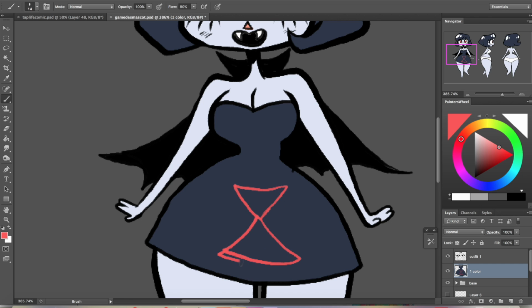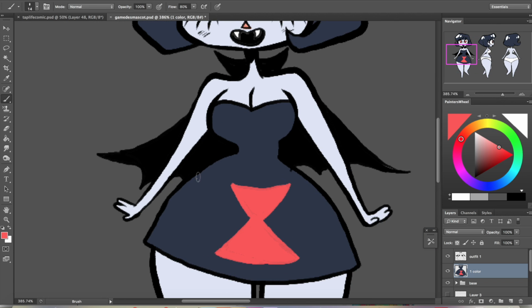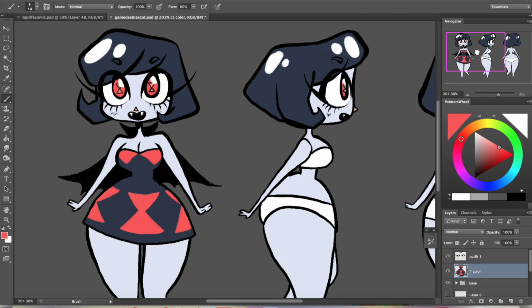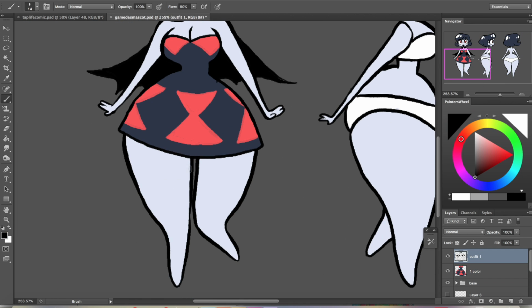I brought out this hourglass shape again. I really wanted it to be reinforced throughout her whole design. She's a dangerous girl, like a spider. So yeah, that's sort of the vibe I wanted to give, and I wanted to give it that nice cocktail dress patterning look. I decided against those buttons afterwards.